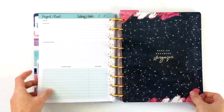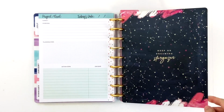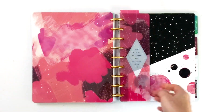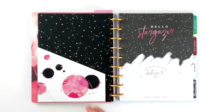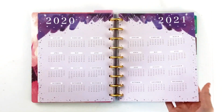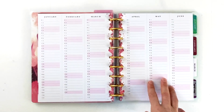The next section is the Stargazer Planner, and that's what I'm going to be using for my social media in the new year. I love the Stargazer collection. Oh, love, love, love. So I do have the pocket for the Stargazer and the little bookmark in the front here. I'm not quite sure if I'll keep those in there, but I just put them in there to be with it. So in the beginning of Stargazer, just like the rest of them, you have the months. This will be social media numbers.